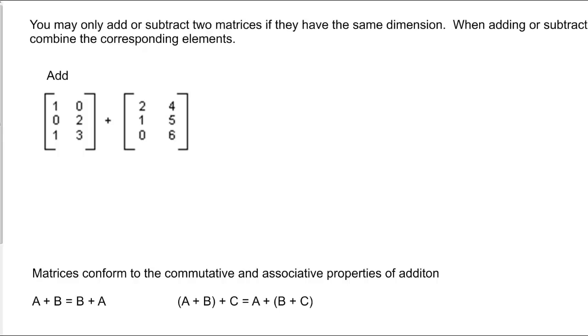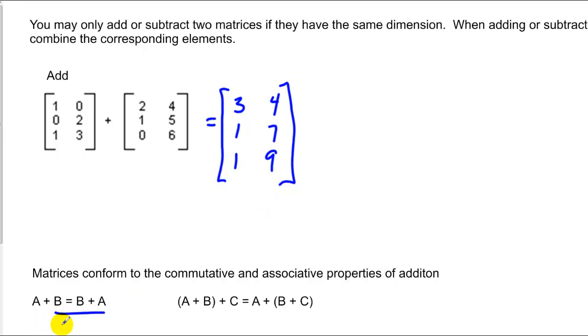So now let's talk a little bit about adding and subtracting two matrices. First of all, you have to have the same dimensions, and once you have those same dimensions, then all you're really going to do is add or subtract the corresponding elements. So in this case, we have the same dimensions, both are 3 by 2s, and then our first row, first column numbers, we add those, get a total of 3. First row, second column, 4, etc. And that's the sum of the two matrices.